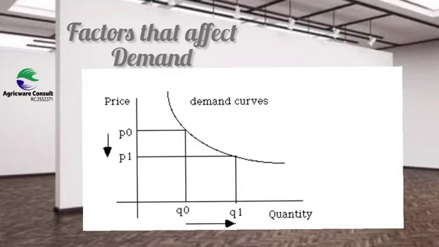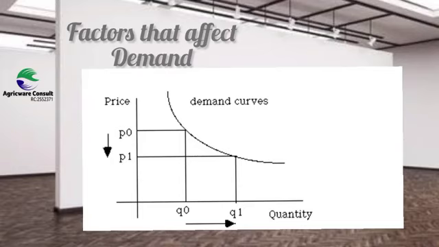Number four, the size of the market for the commodity. This is how this one works. If it's a small scale business and little of the commodity is available in the market, you understand? Like if the supply of that product is small, there are fewer of that product in the market, and you are in need as a consumer of that product, you will still buy it, compared to when there are several alternatives.